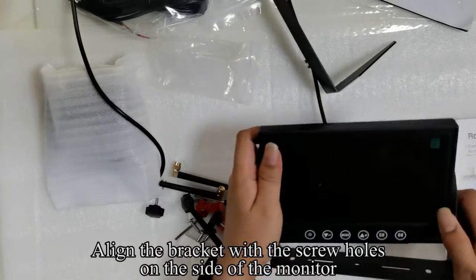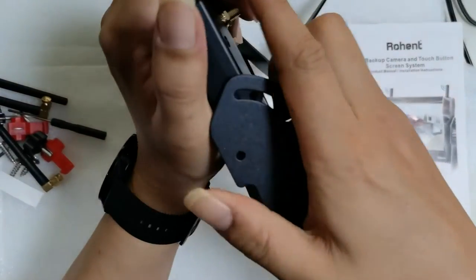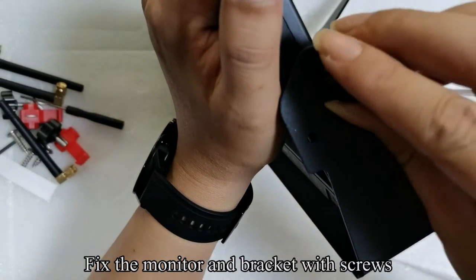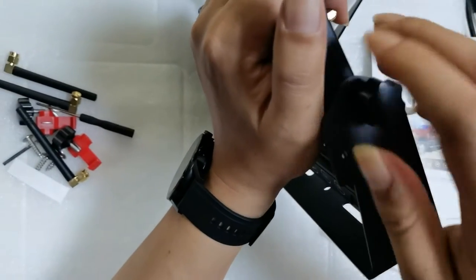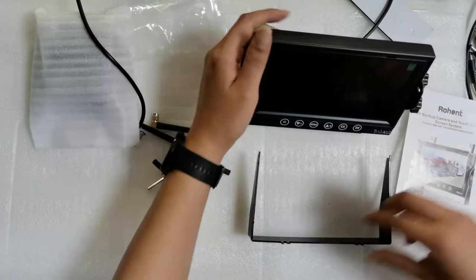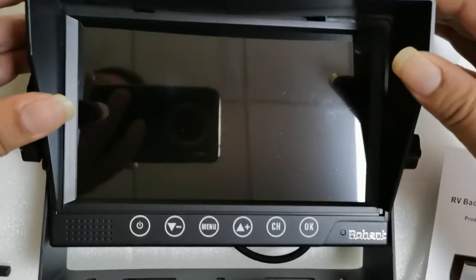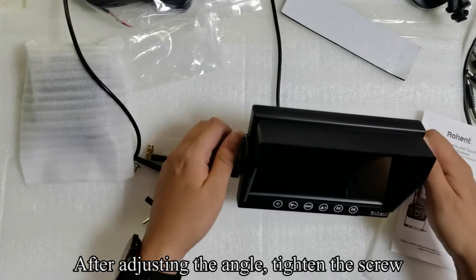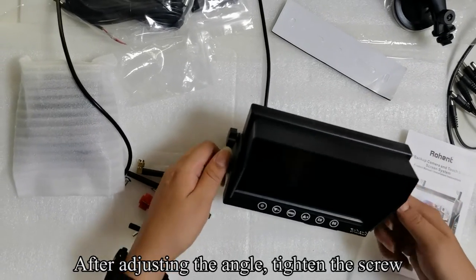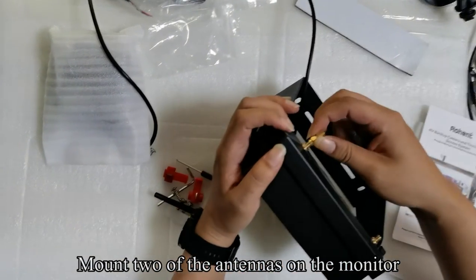Align the bracket with the screw holes on the side of the monitor. Fix the monitor and bracket with screws. Tighten the screws. Install the sunshade on the monitor. After adjusting the angle, tighten the screw. Mount two of the antennas on the monitor.